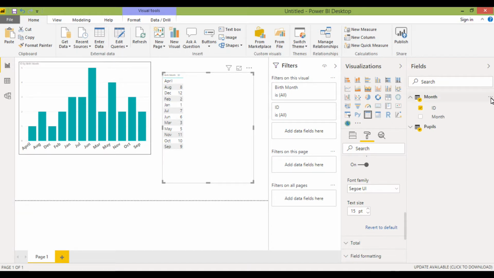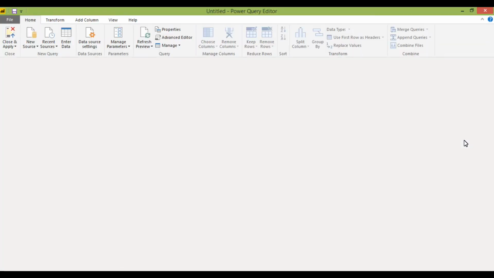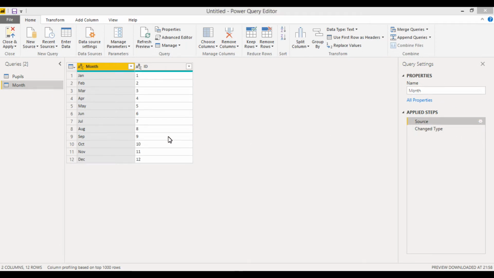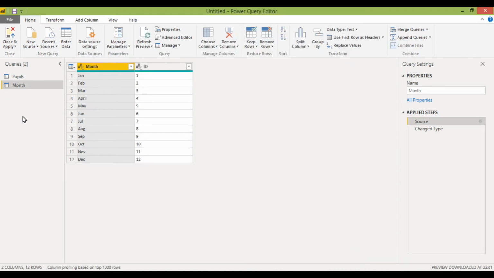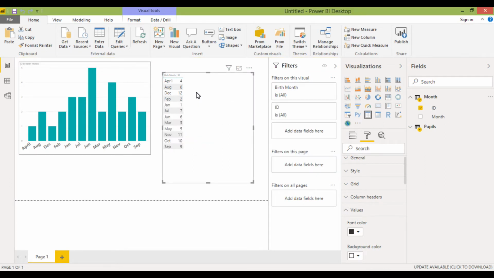But for the time being, we're going to go to month and we're going to click on the ellipsis, go to edit query. And then we are going to go to the month which we've got clicked on, go to source. And then we can click on this table here, so on this line, so we've got April, click on OK, and then we can close and apply. Okay, so that should do something in the background, bring through the data. Now we've got a value for it. So if I sort that by ID, then I'm now getting this in the order I want it to.